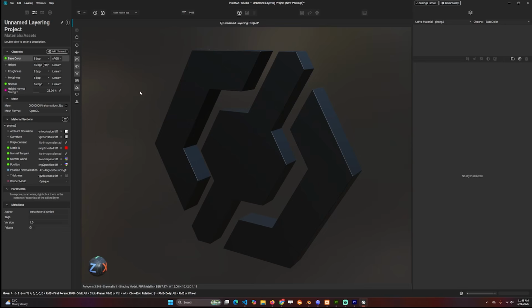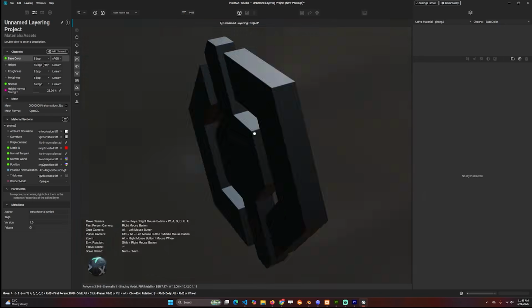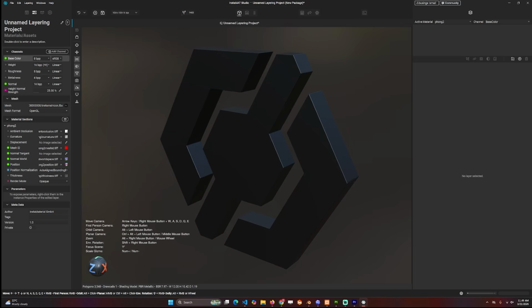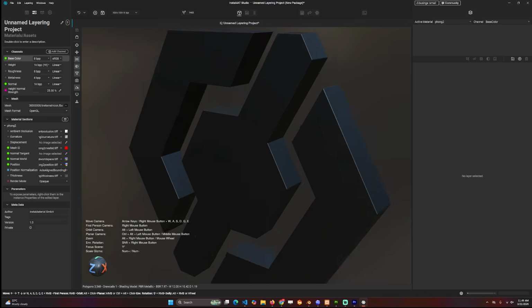Now for your 3D view controls, you can hold down Alt and you'll get this pop-up that shows you the combinations that you can use with your Alt button held down. But when you hold it down, you can use your right mouse button to orbit and use your left mouse button to zoom in and zoom out.